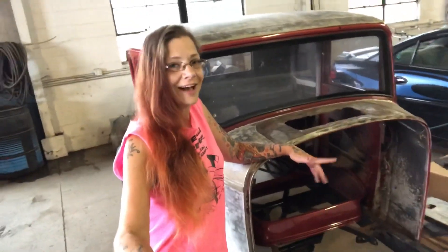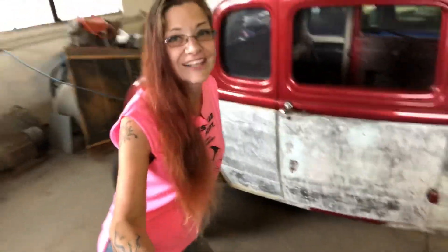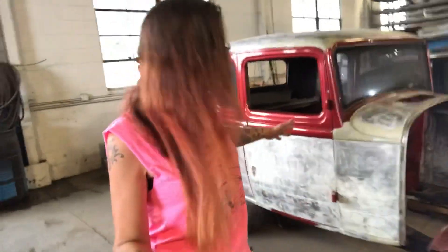Do you know what this is? Some of you know, some of you are probably drooling — I'm drooling. This is an actual steel body Henry Ford 1932 five-window coupe. This came in already having some previous work done that the client wasn't happy with, so we are going to redo it. Somebody did some butt welding and some other things you can get away with, but it's not our caliber.